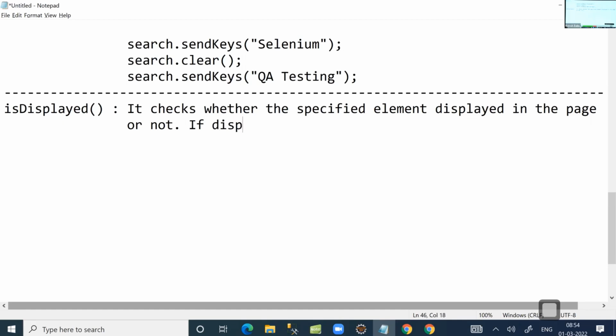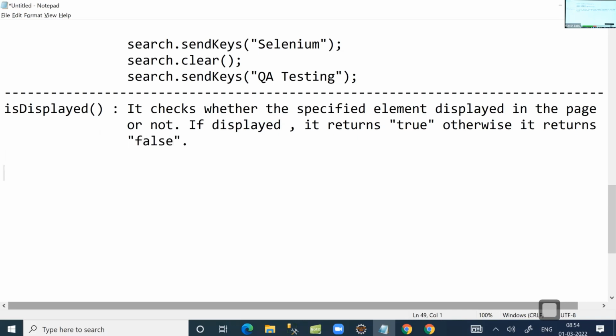If the given element is available in the page, if displayed, it returns true. Otherwise, meaning not displayed, this function returns false.